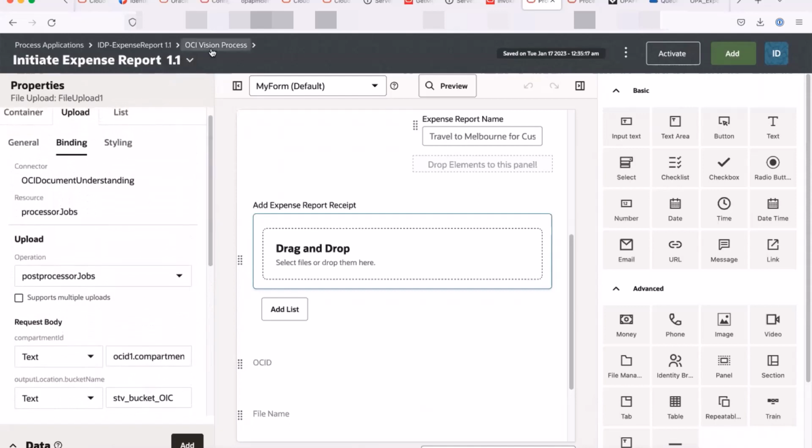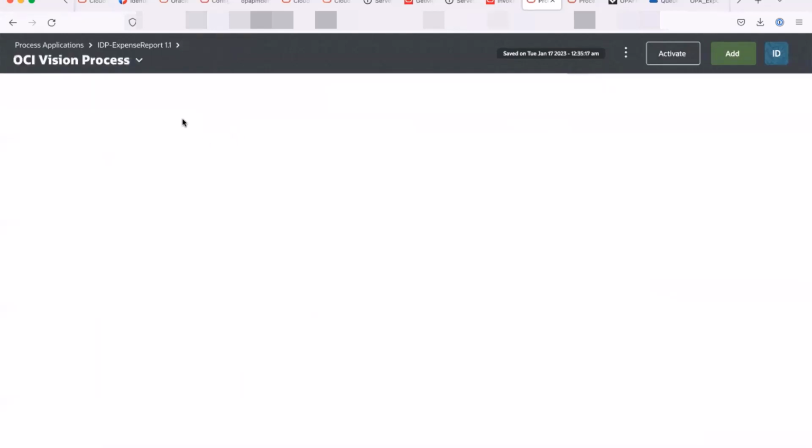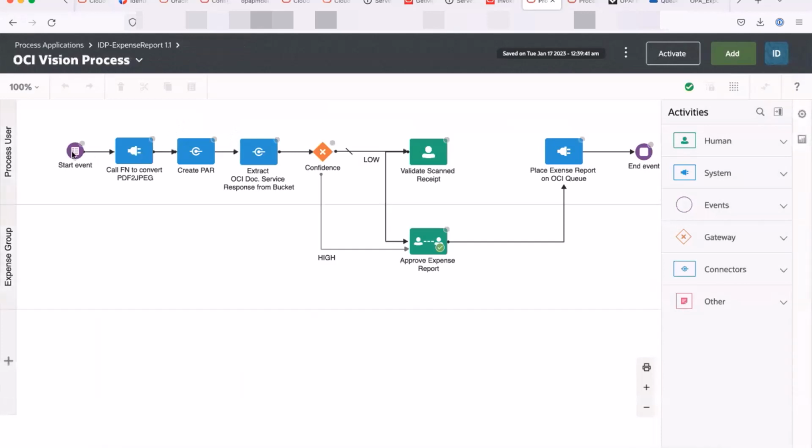Once this is done, OCI Vision will produce a JSON file on object storage. And because we also asked it to generate a PDF of the source file, it will do that too. After this step is completed, we're going to have two files on object storage: the extracted data JSON plus a PDF of the uploaded document.